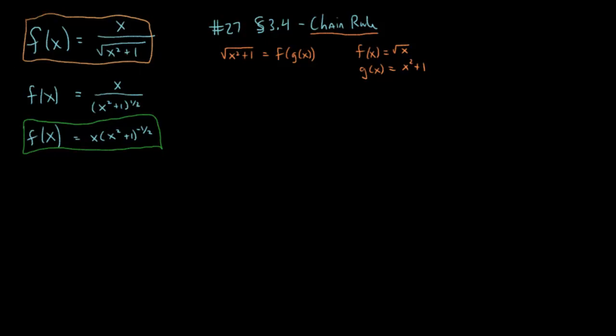So let's do the quotient rule first. Okay. So what does the quotient rule say? The quotient rule says that f prime of x is going to be equal to a really big fraction. So just make a really big fraction bar, and what does it say? It says you take the derivative of the top function, which is just x, times the bottom function, which is the square root.